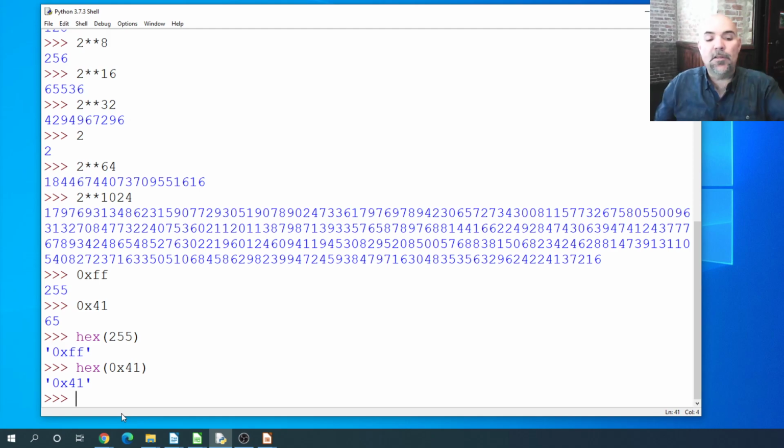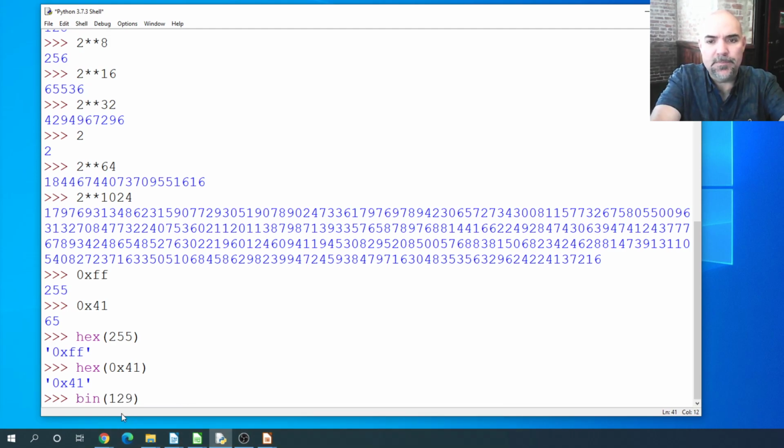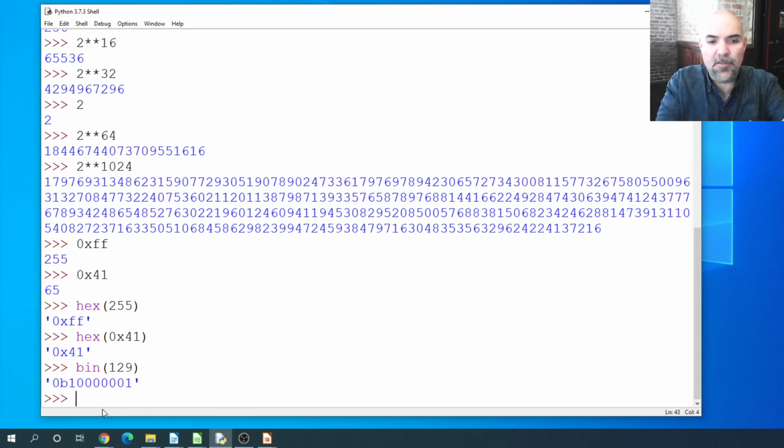Now notice we said you could do binary as well. So if I do bin of, I think I had 129 on that other page, notice there's the 8 bits that go with that, 0B. Just like with hex numbers, where you prefix with 0x, you can do that with binary with 0B. So actually, I could type that in.